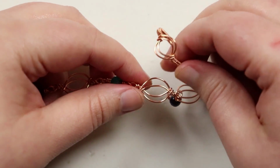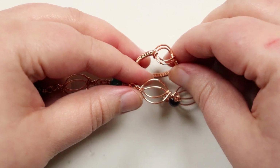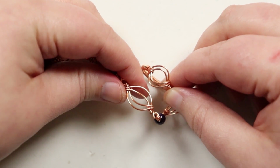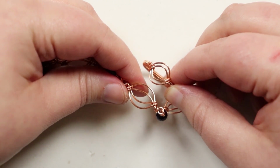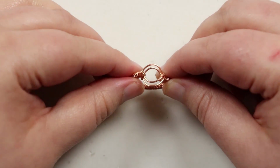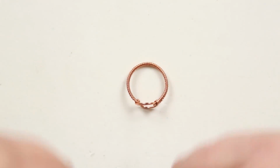But that gave me the idea then to make the ring as well. So a simple ring band, and then you use the base wires to create this kind of intertwined effect. So obviously you can make sets if you want to and make it match. But if you want to learn how to make the ring then keep watching.